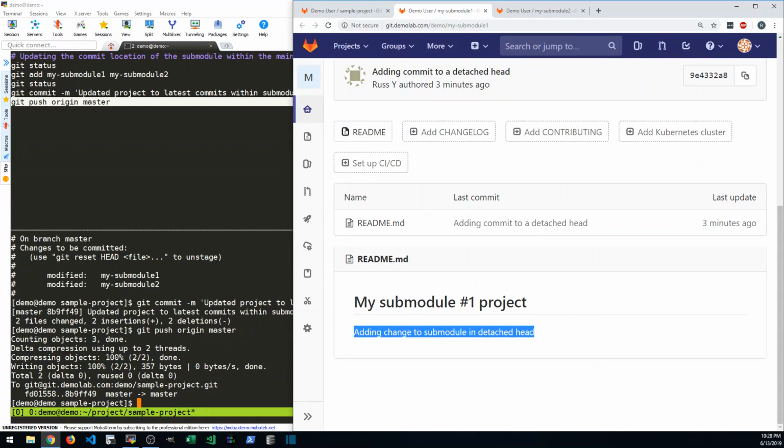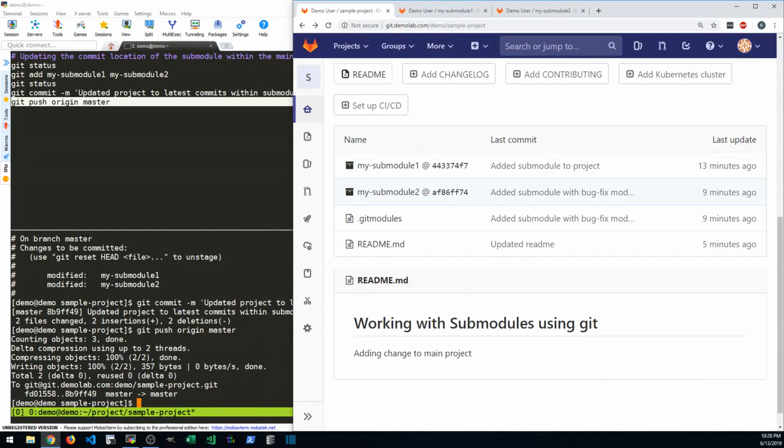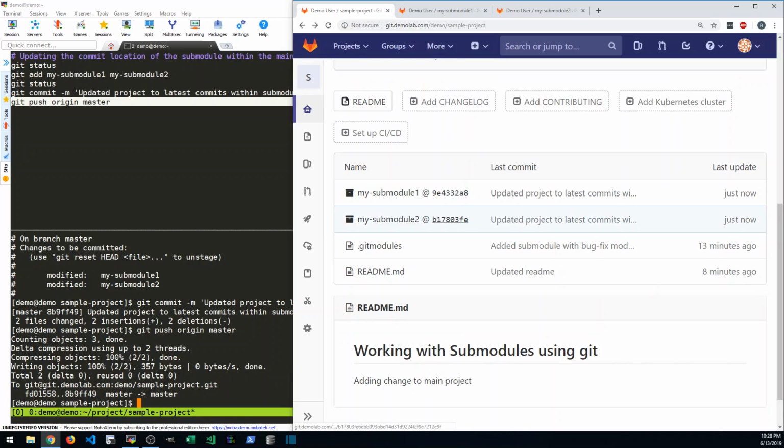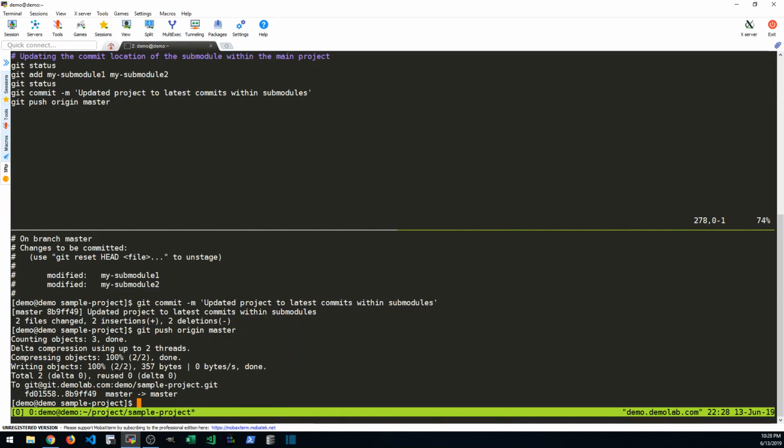If we take a look at our project here, you can see these are the submodules that we had originally, and when we refresh, these two numbers will be totally different, indicating that we're at the latest commit level when we did this. These could obviously change as changes are made to each of the submodules, but in our case, they are at the current version that's available.